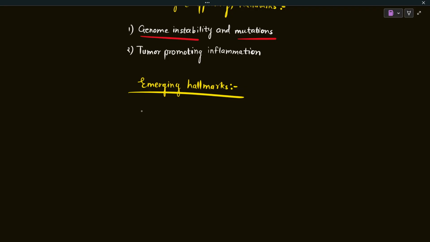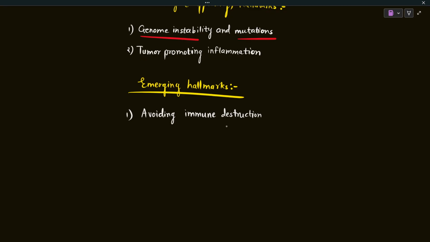So there are emerging hallmarks such as avoiding immune destruction. The cancer cells avoid the immune destruction. They avoid the immune cells just like robbers avoid the cops. Their relationship is obviously the same as the robbers and the cops. The way robbers avoid the cops so that they won't get caught and won't be attacked by the cops, in the same way cancer cells evade the immune system, so that the immune cells would not destroy the cancer cells.